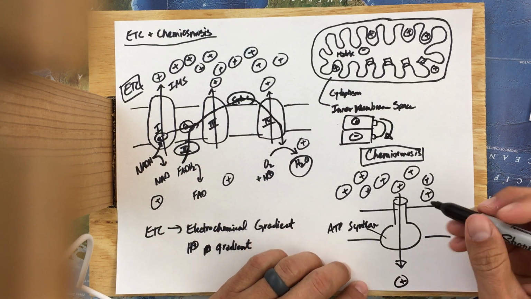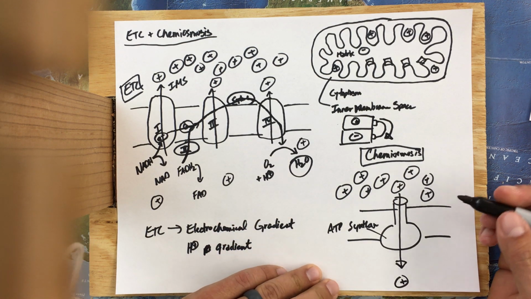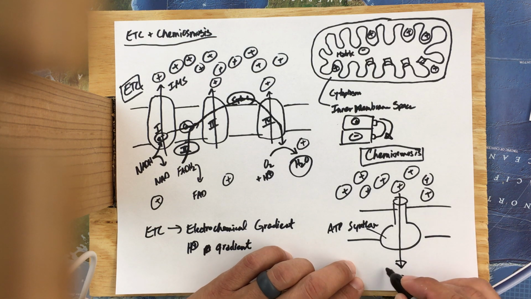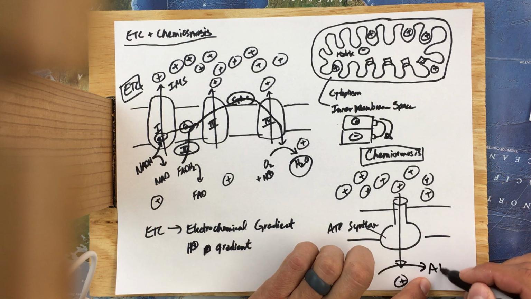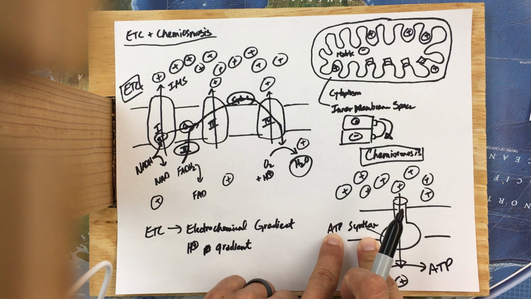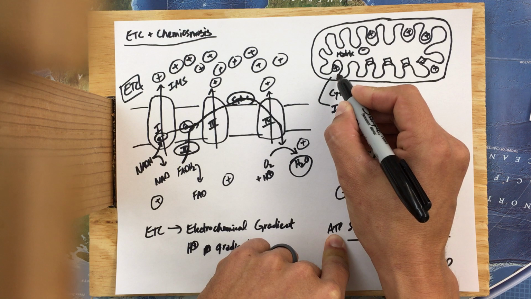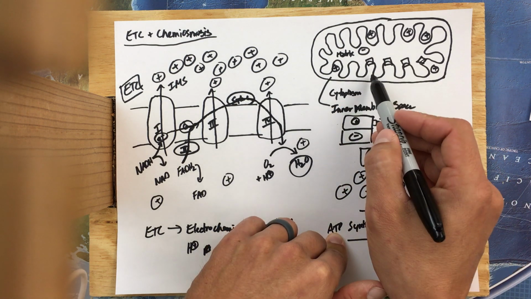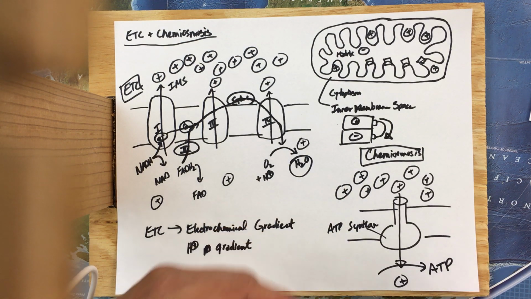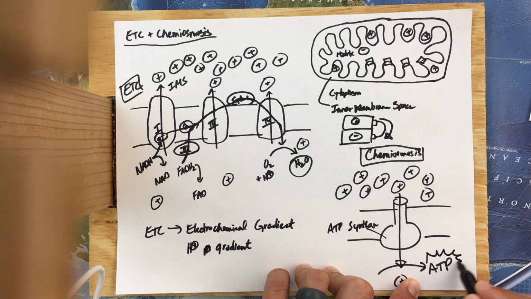These protons are going through the compartment. You have the flow of charged particles, and so we're generating electrical current. So we've just turned this whole thing into a little electric motor, basically. And we can use that electrical power to drive the formation of more molecules of ATP. And so this ATP synthase is the passageway that is going to connect these two compartments of the matrix and the inner membrane space. It's going to allow the protons to flow from the inner membrane space out into the matrix. And when they do that, that is going to yield electrical energy. The electrical energy we can then use to drive the formation of ATP.